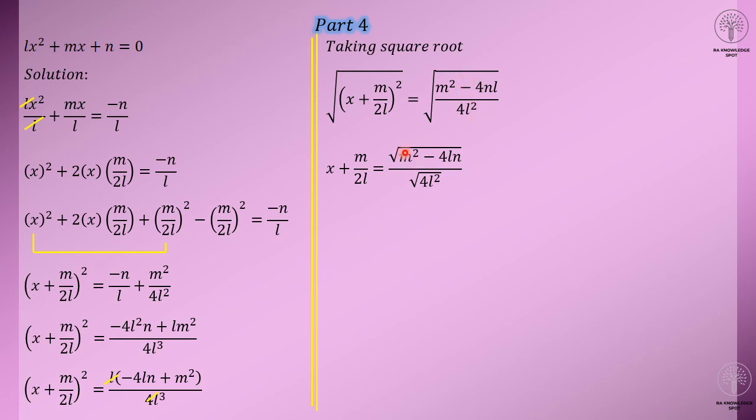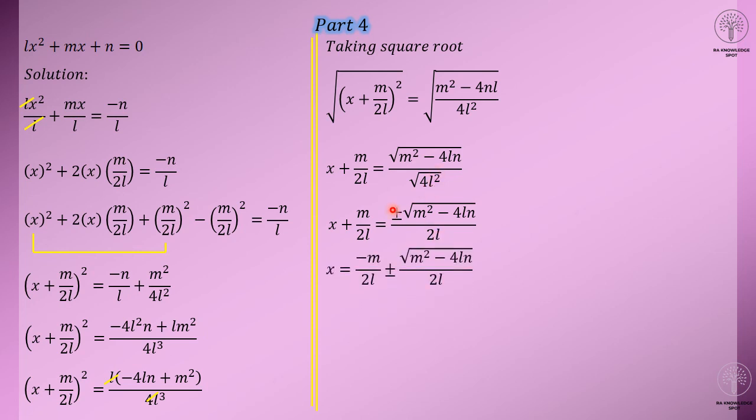After separation, you can see this way. Now you didn't get plus minus here. You will get the plus minus or positive negative sign when there is some cancellation, when the square root is vanishing and we are getting something from it, then you have to say plus and minus. Now as you can see, we can't cancel this number with the square root. It will be as it is with the positive negative sign just because of this number. Square root of 4 is equal to 2 because 4 is a perfect square. Similarly, l square is also a perfect square. When you cancel, you get l.